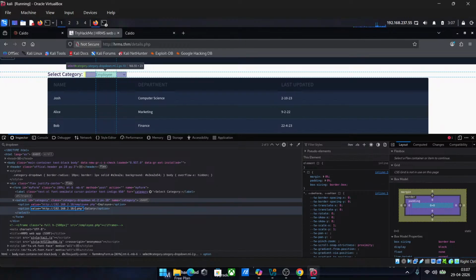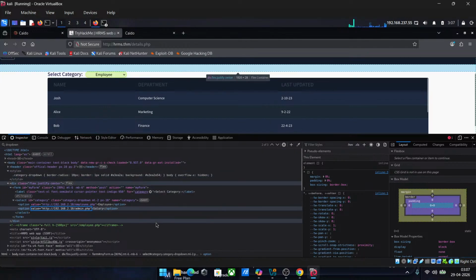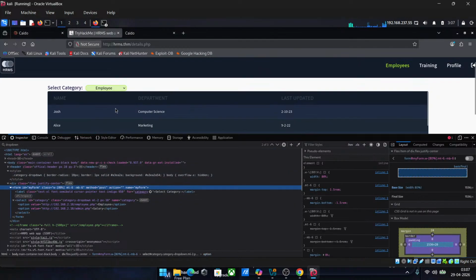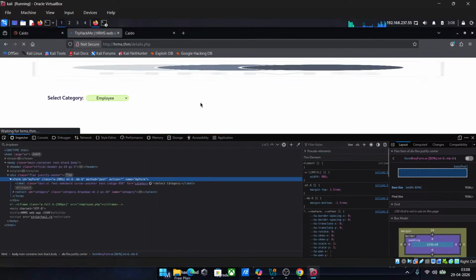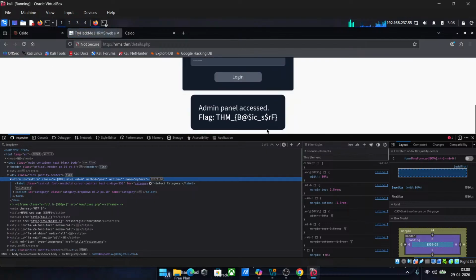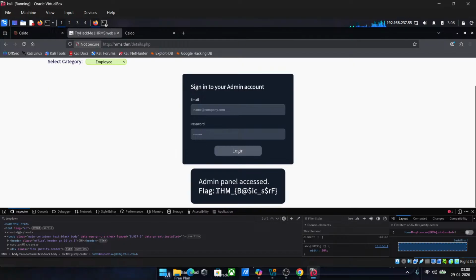I guess you can see, right? It is very small. Yeah, we changed that. And we will go and change the salary. We will get the login page. Yes. Congrats, Sunny. Congrats. We got the flag too.